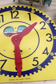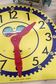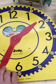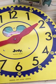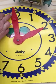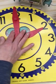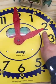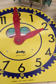Different people say it different ways. So then as that last 30 minutes goes by, watch what happens. I know you can't see the whole clock, but as that moves around and back up to the 12, where's my hour hand now? It's at 2. Our minute hand's at 12, so it's 2 o'clock. Okay?